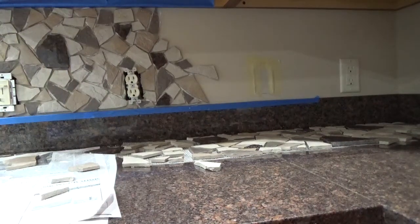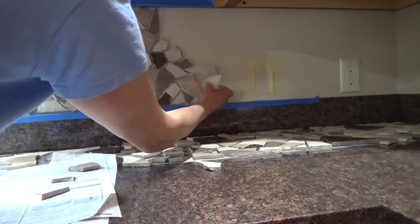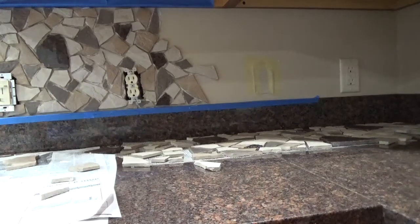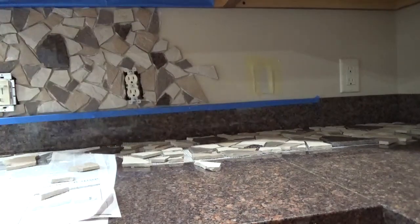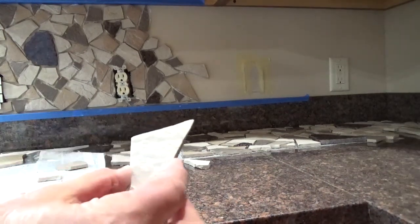So let's try this one. This is a short one, but it's a wide one. Now, nope. Flip it around. Nope, nope. I tried this one already, I think. Yeah, I tried that one already. Takes a while to do this. Okay, I found one that's going to fit.